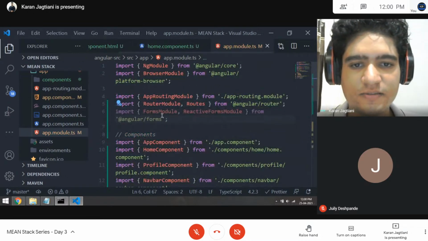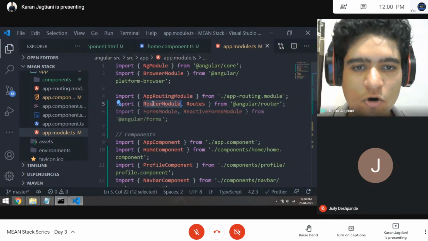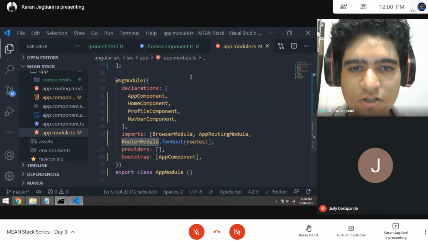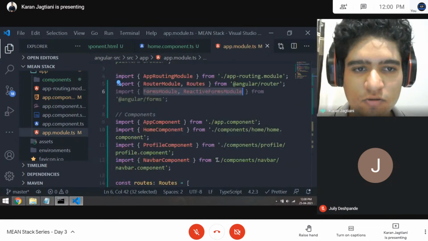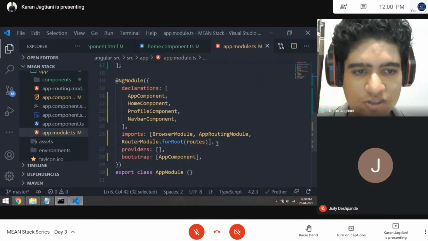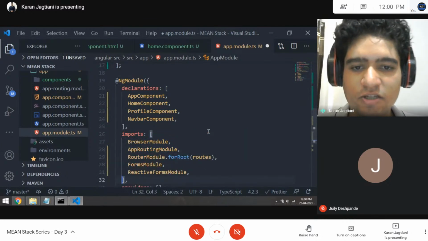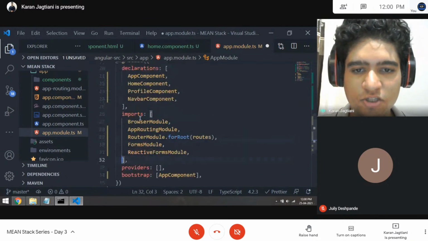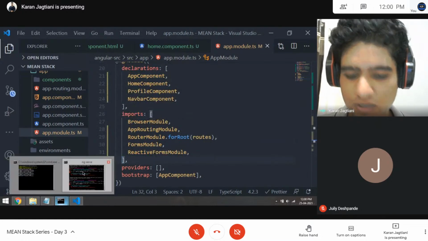Save this, and we need to include both of these modules in our imports array as we did for the router module as well. So do the same thing, scroll down, come to this imports array. I just copied these two, and I will paste them over there in the imports array. Here it is closing, paste, and do Alt Shift plus F. It's formatted. Now it looks much better. Now save, and we'll see what it does.